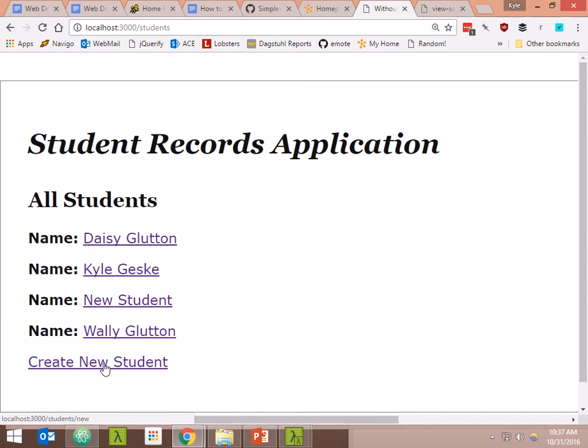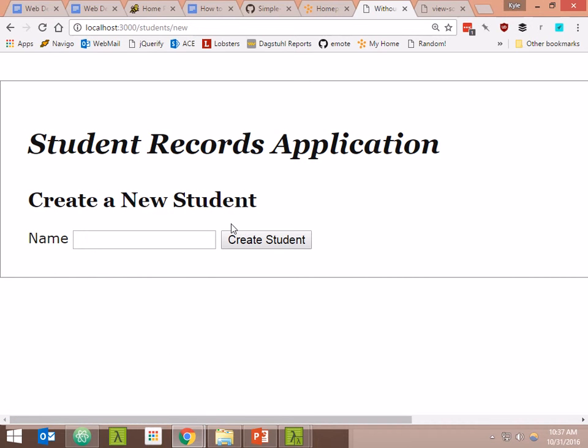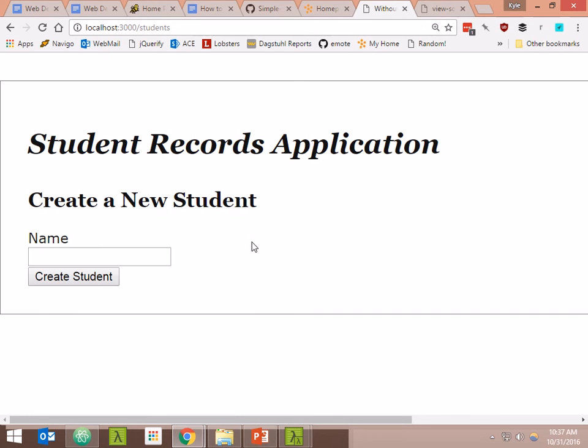And what happens if I create a student that is blank, remembering the fact that our validation on the student model had a presence requirement for the name? Brings us back here. The formatting of my form changed slightly. It was all aligned, and now it's sort of top to bottom. That's because when there are fields in error, Rails will wrap each one of those fields in a div and give it a particular class. So you can purposefully style fields that are in error. So you can make fields that are in error red, for example.